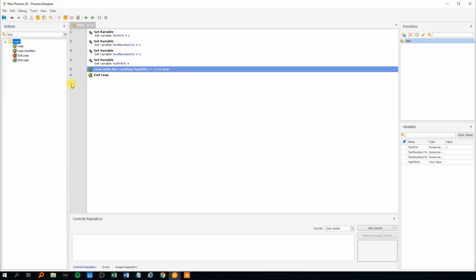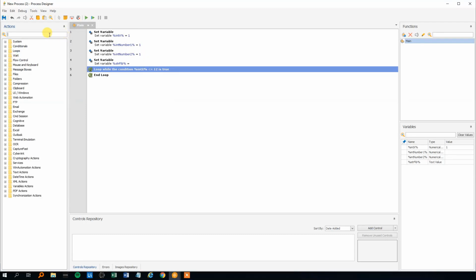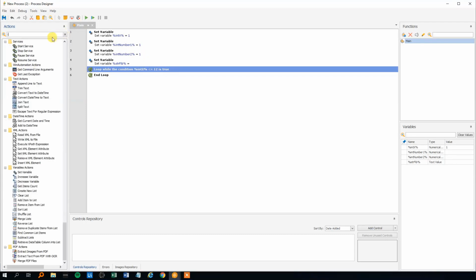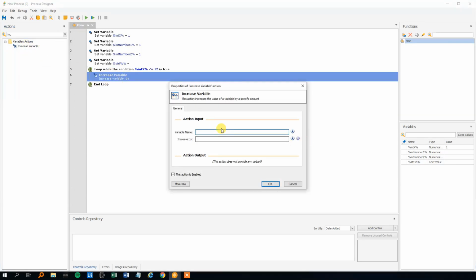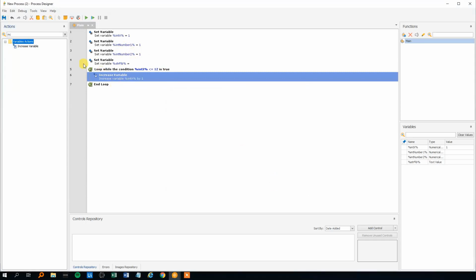And then, if we ran this loop, it will just run an infinite number of times because we have to increase x by 1 every time we run it. Otherwise, intX will just be 1 every time, and this will always be true, and we created an infinite loop. Not preferable. So we could use the increase variable here. We will increase our variable. Now we can click the wheel. I need to type in that the variable name is intX, and we need to increase it by 1 every time, like this. So now this loop will only run 12 times.